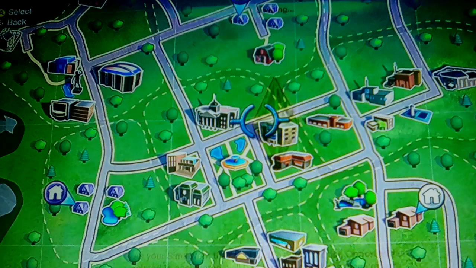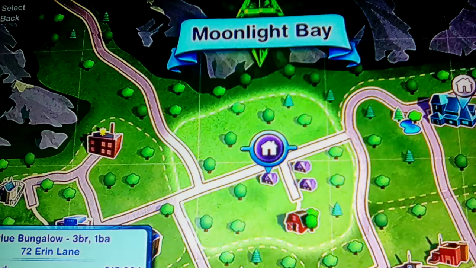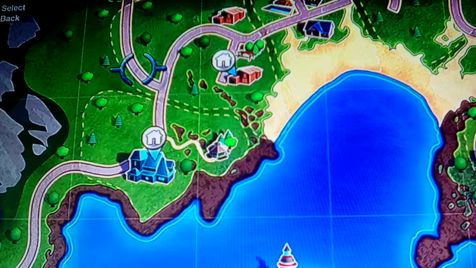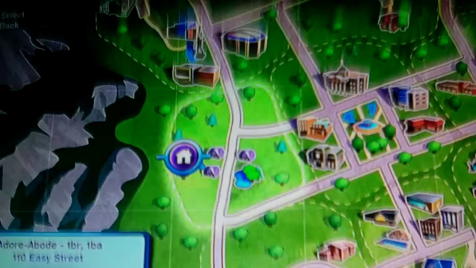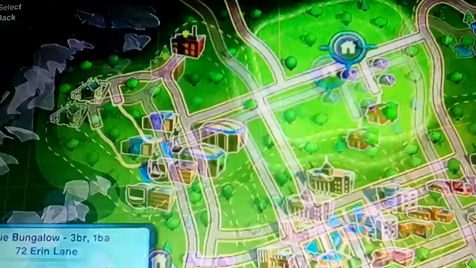So we've got household funds of 16,000 simoleons. So we could get that house. No, those are too expensive. I can only get two houses. I'm going to read it out because I can't move the camera all the time. Adore Abode, 1BR, 1BA, 110 Easy Street, or Blue Bungalow, 3BR, 1BA, 72 Erin Lane.